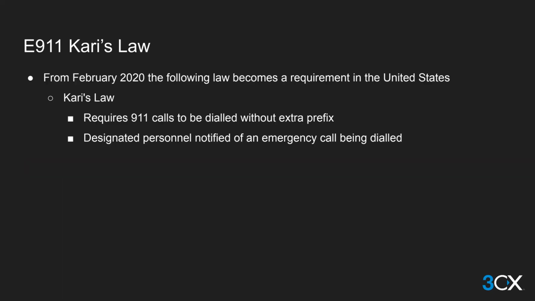On February 16, 2020, in the United States of America, a law called Kari's Law came into effect where multi-line telephone systems, also known as MLTS, basically PBXs, will need to meet certain requirements when 911 is dialed. Kari's Law states that calls to 911 should be able to be dialed without a leading prefix, for example, a 9 or an 8 in front. Also, when 911 is dialed, certain designated personnel within the organization should be notified that an emergency number has been dialed.